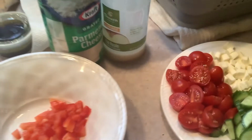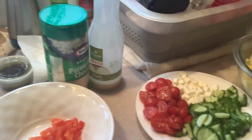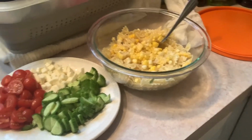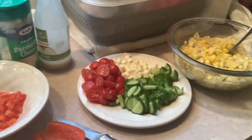You can season as you go, as they say, salt and pepper, and then olive oil will be enough probably, but I have dressing, so I'm gonna go with that. And then it'll be good to eat even room temperature, or if you're taking it someplace. And I hope you like the way it comes together.